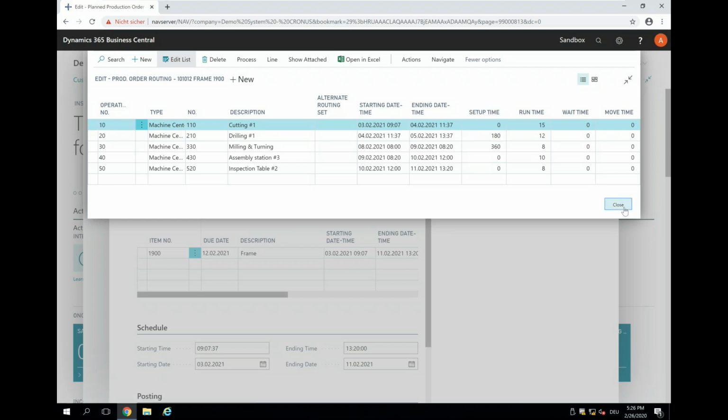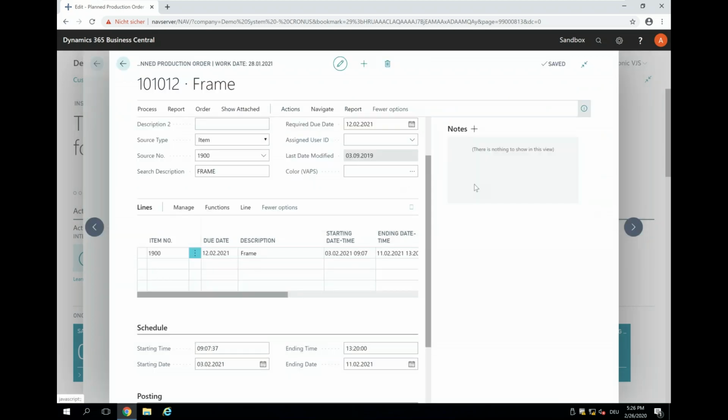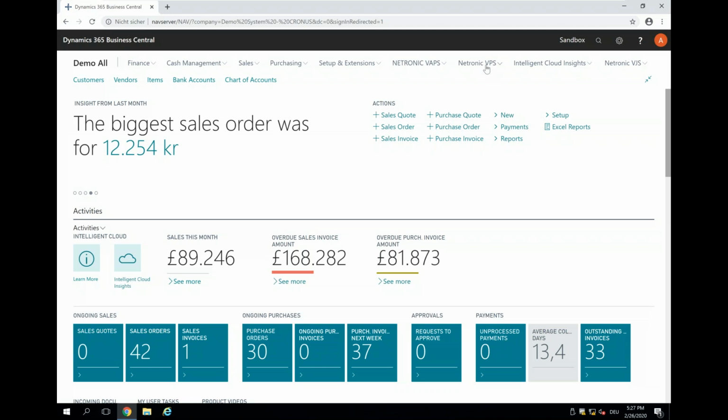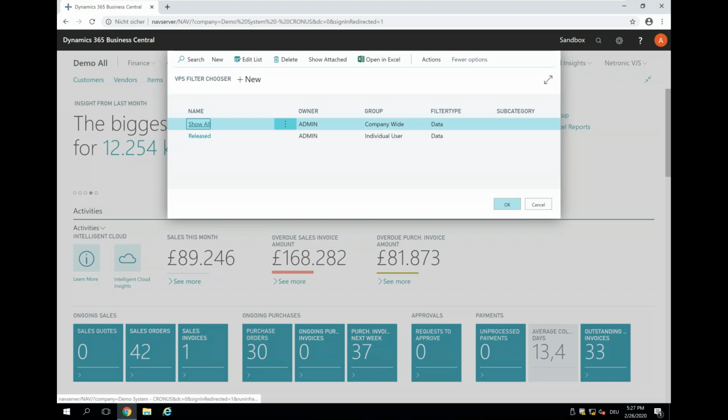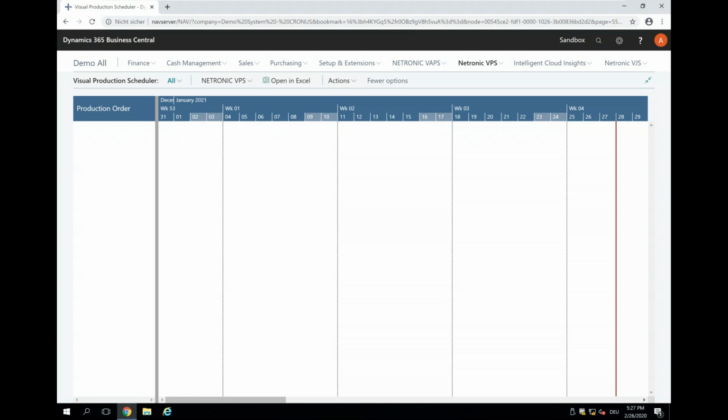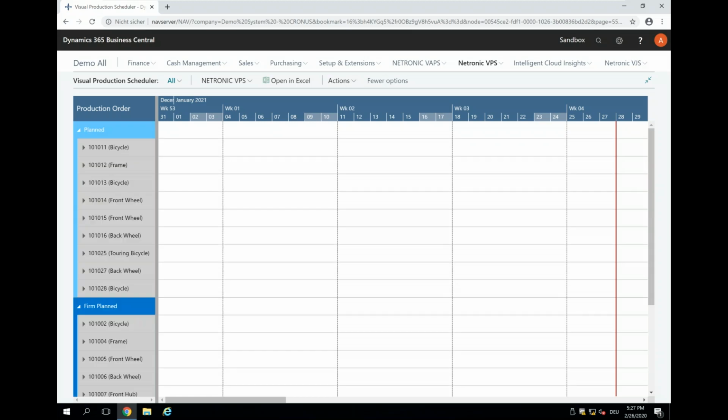And so now let's look just on this production order, how this production order is visualized in the visual production schedule. So let's open the visual production schedule. With the visual production schedule, we are reading exactly this information that you just saw. Just ignore this dialog. This is about filtering. We come to this later. With the visual production schedule, we visualize the information we just saw and a little bit more.